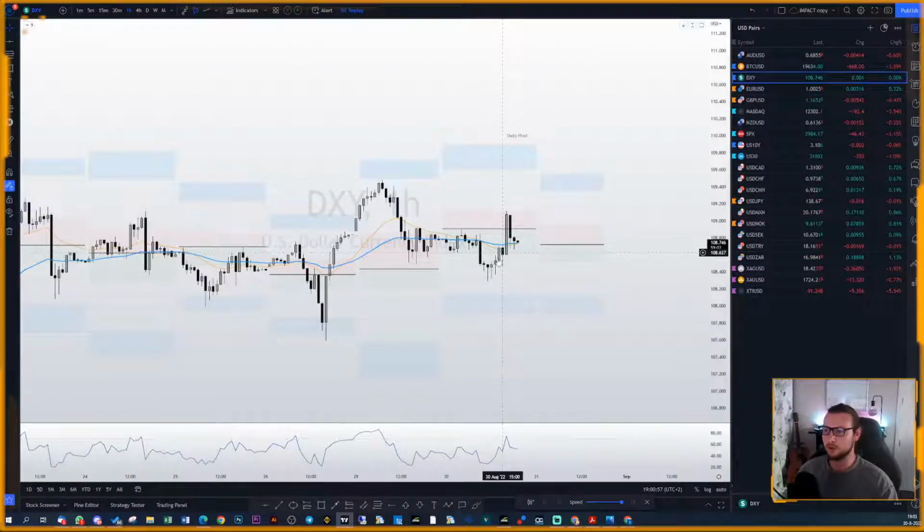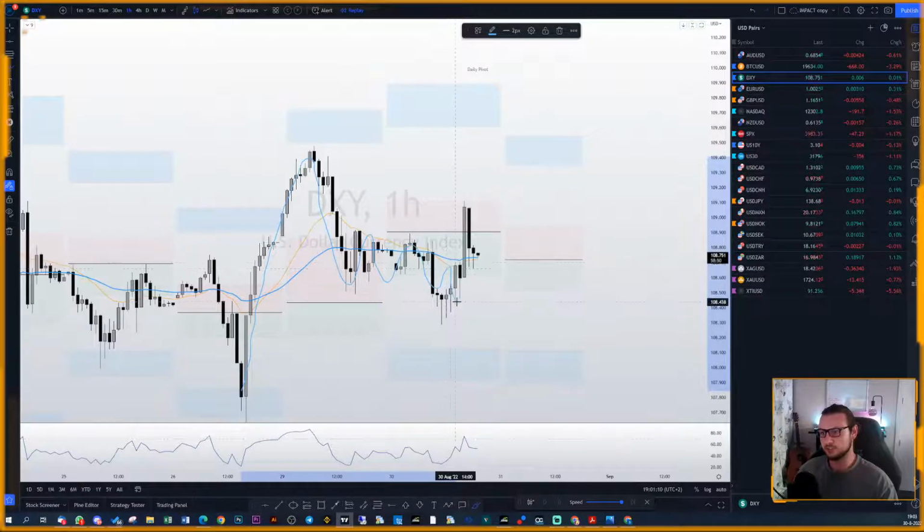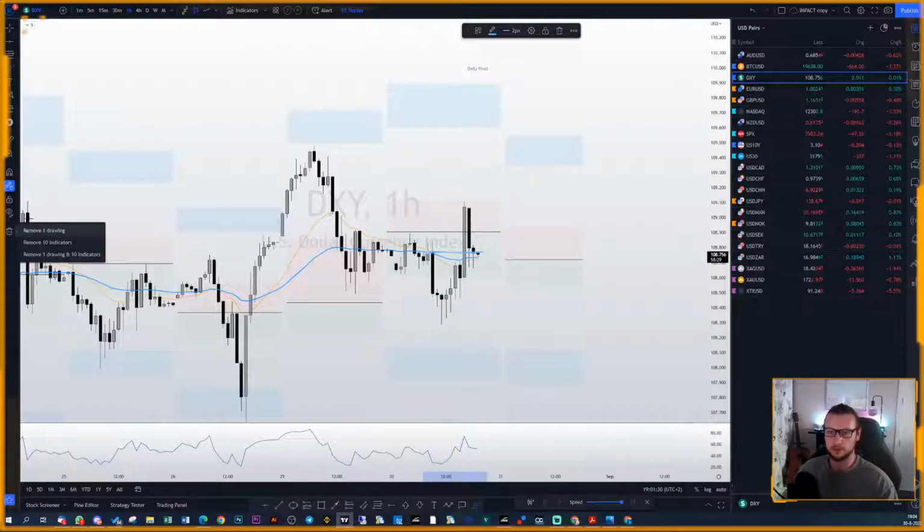What I'm expecting now is the same thing, okay? This structure, so basically, let me see if I can draw something. All right, we had that impulse, we had a correction, right? Very consolidative, and now these levels of structure right over here, they got taken out by that move. So that's a strong impulsive bullish candle. So I'm going to remove my drawings. An impulsive candle, a retracement, retesting these. I'm going to just do it with a zone. That's going to be more clear.